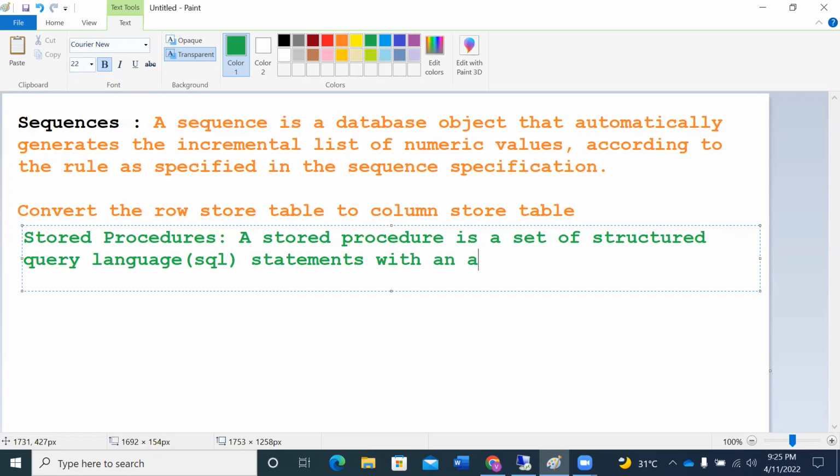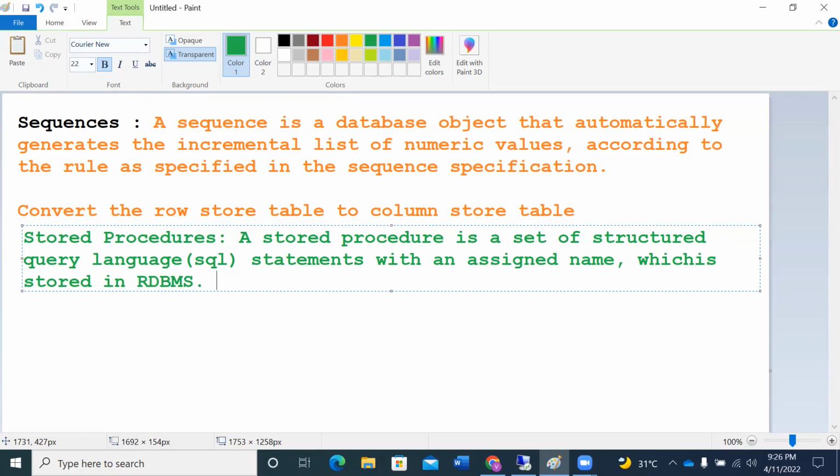With an assigned name. We will give some name and say this is the stored procedure, which is stored in an RDBMS, Relational Database Management System.